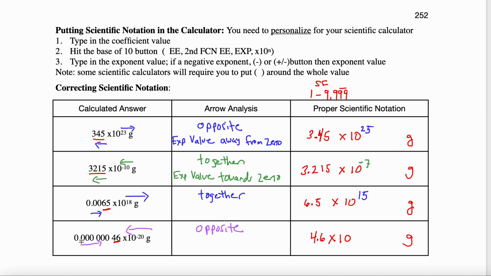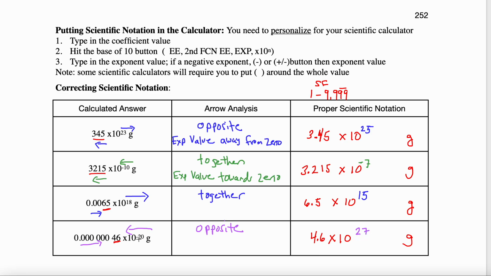So the number of moves it took to get it sandwiched between the 4 and the 6, 1, 2, 3, 4, 5, 6, 7. So it costs 7 moves. And if it's going to move farther from 0, here's your choice. Is the new exponent going to be 13 or is it going to be 27? Well, which one is farther from 0? 27 moves is much farther from 0 than 20. So our new exponent value is 27.